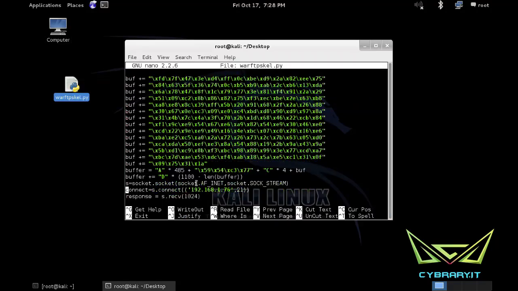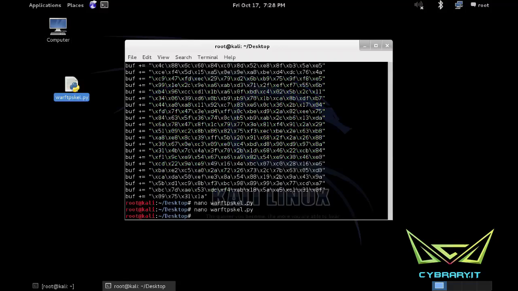So again, we have it as length of buffer. So just putting in buf here will make it automatically adjust how many padding D's it puts in. So I think that makes life a little bit easier. We don't have to do the math. Alright, so this should be good to go. You may find that it is in fact not good to go, but it should be, theoretically. We've done everything correctly. So let's go ahead and run it.